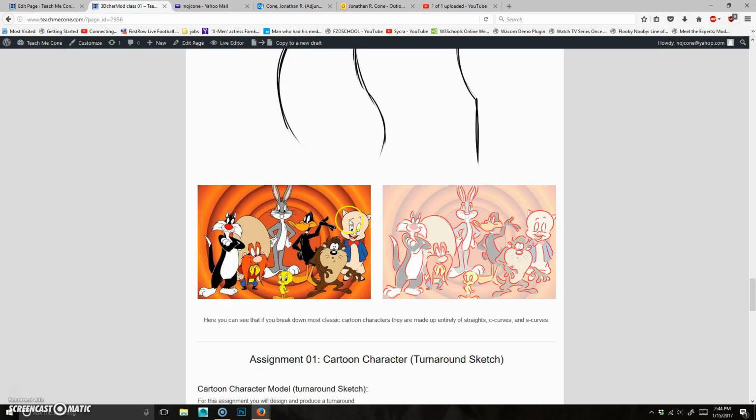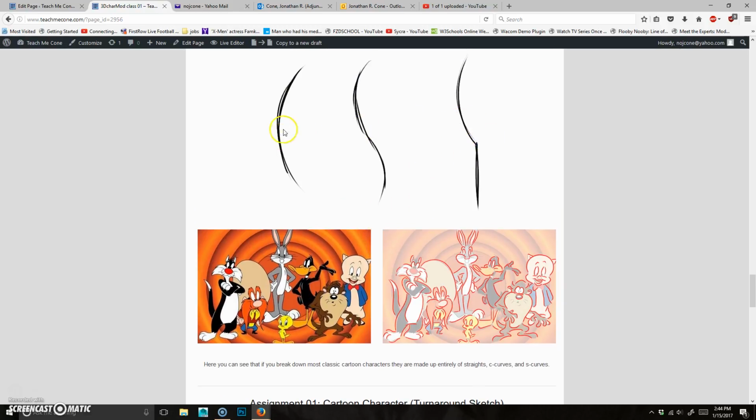You can kind of look at it as, this one picture could be like a novel, right? And each culmination of lines is like a paragraph, and each one of these lines is like a line of text in a paragraph, okay? Now, you want to have nice, clean lines that read well, that you can read from one to the next to the next. You don't want to have run-on sentences. You don't want to have things that don't go anywhere. You want to have correct punctuation, things like that, okay? So just make sure that you're trying to maintain only using C curves, S curves, and then straights as well, okay?